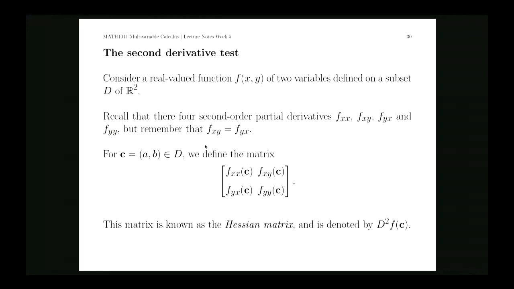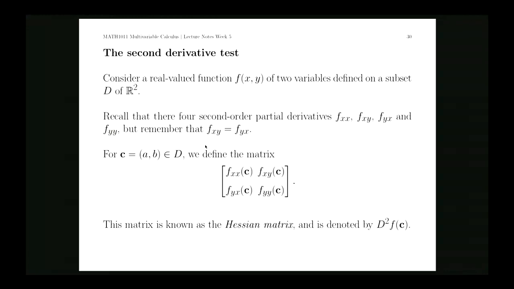Right, so let's say we've got a function of two variables. Recall that everything we do can be differentiated infinitely many times. So here we need the second derivatives. And recall also that for every single function we visit in this unit, the mixed second order derivatives are equal. The only time they're not equal is for very weird functions that we're not going to see in first year. Then we create this matrix.